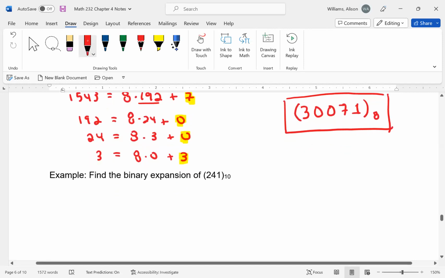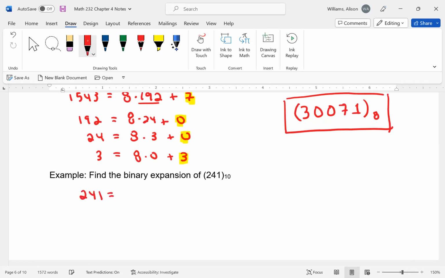So we'll do a binary expansion this time, 241. I'm going to take 241 and repeatedly divide by 2. So 241 divided by 2 is 120.5, so that's 2 times 120, which means there's a remainder of 1. All of these remainders, by the way, are going to be either 1 or 0, right? Because it's binary. So our answer is going to come out to 1s and 0s. That makes this one a little bit easier.